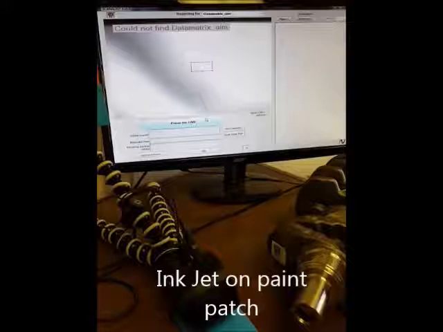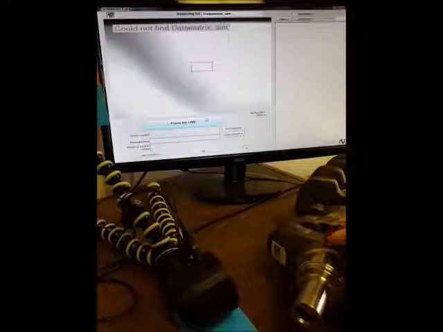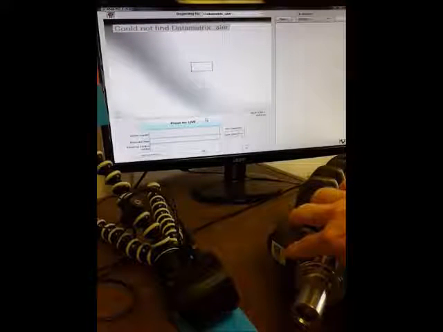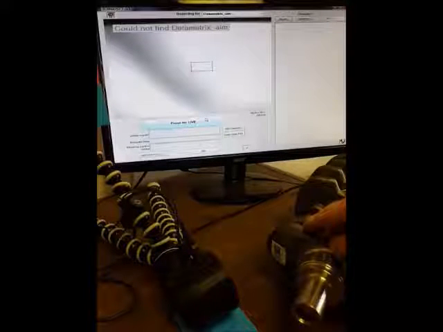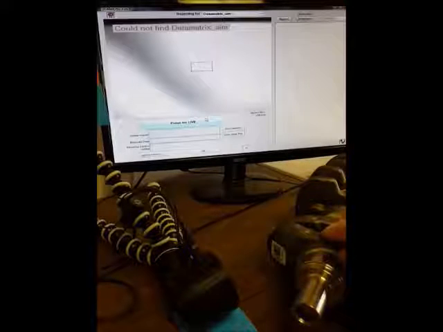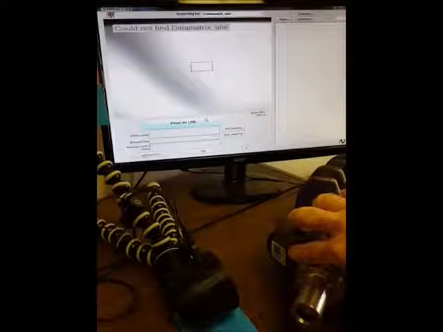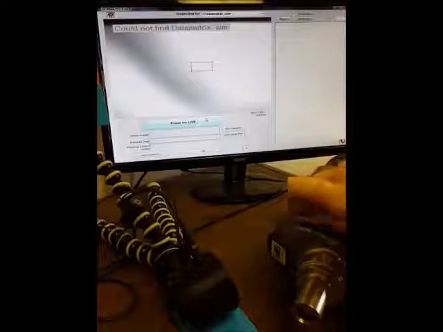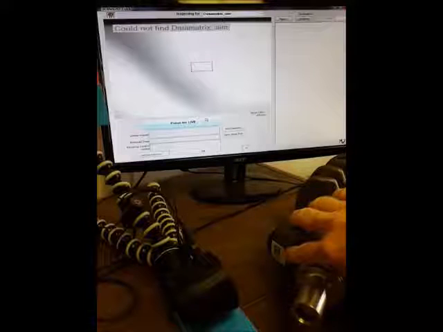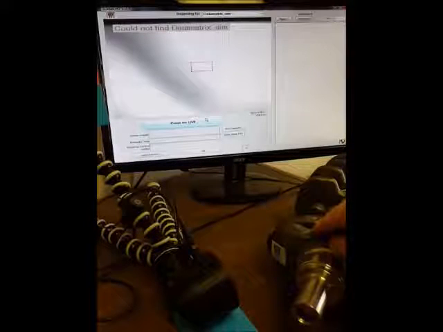So here is another DPM example. This one is a crankshaft, and you can see it has a data matrix mark here that is printed directly on the crankshaft, on the forged metal. And it has a lot of texture to it, as you'll see in the image, and it's printed with a dual print technique with a white background printed and then the variable data in the data matrix in the foreground.